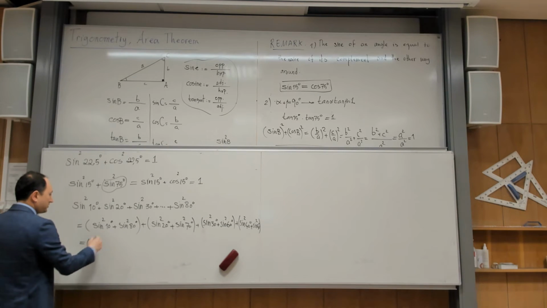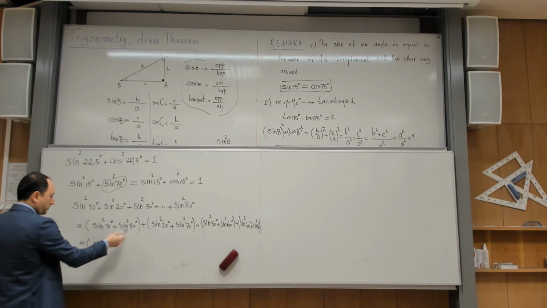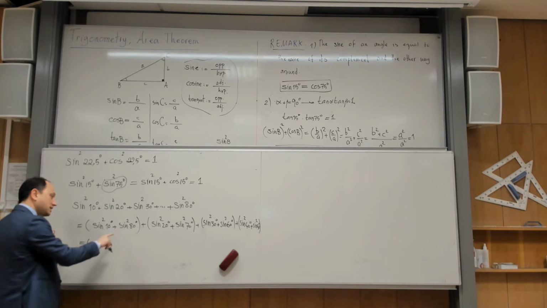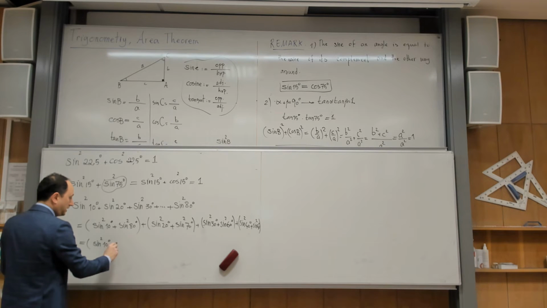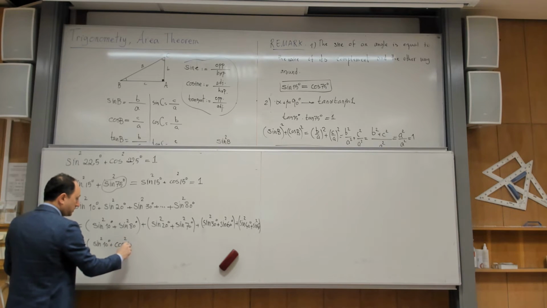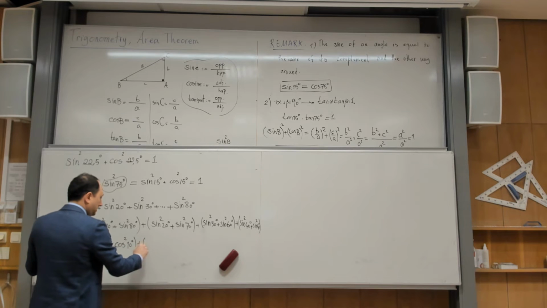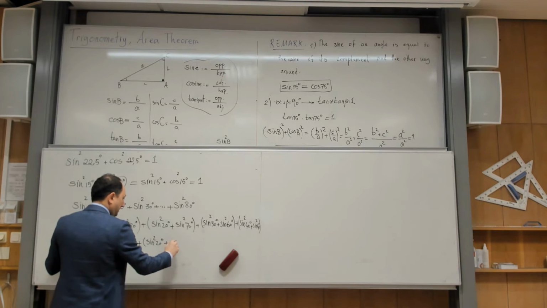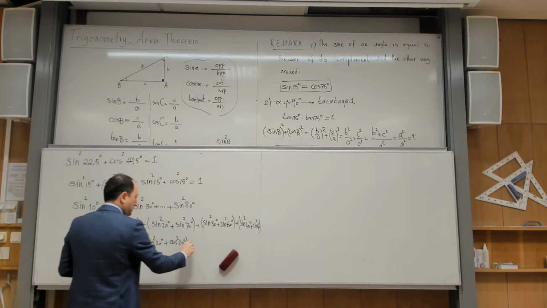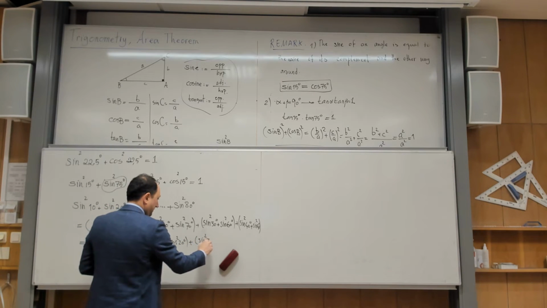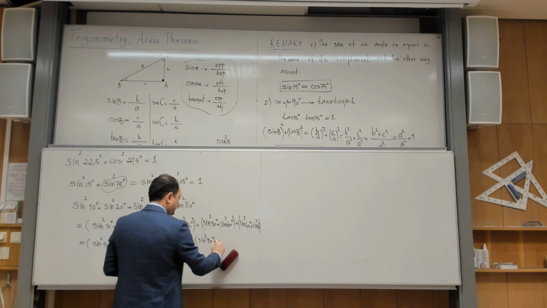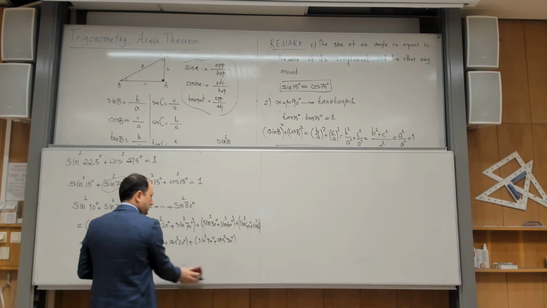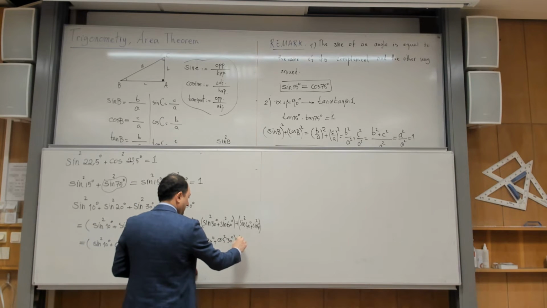The next step, you have to mention that sine of an angle is equal to the cosine of its complement. So instead of sine 80, I put cosine of 10, but because I have a power of 2, this becomes this. And the next one, the same story. And the next one, the same. And finally, the last one.